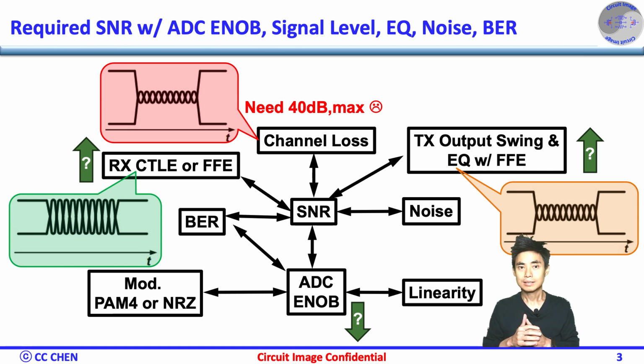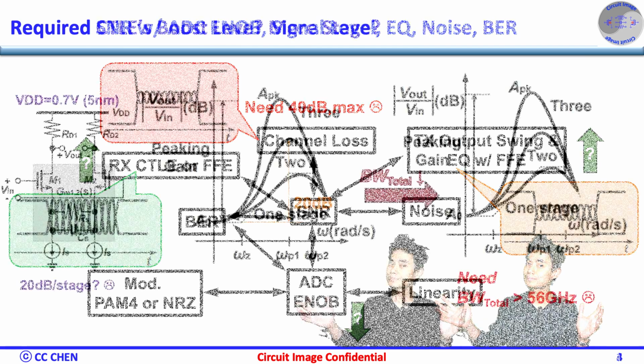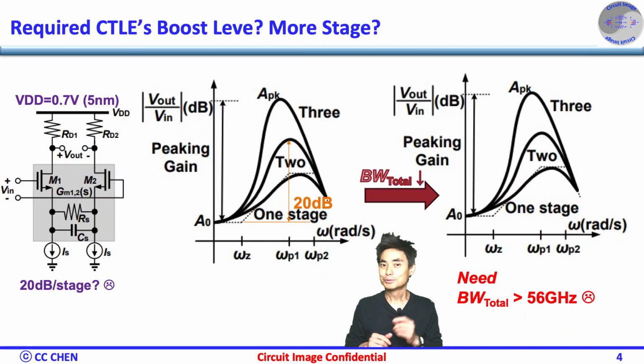For a TX, there's not much we could do if that's a link partner, but we could try to improve our front-end equalization, which is the CTLE. What's a reasonable boost target of CTLE for the 40 dB channel loss? Yeah, perhaps 20 dB, which is half of the total loss. Then a 6 bits or less resolution ADC may be doable.